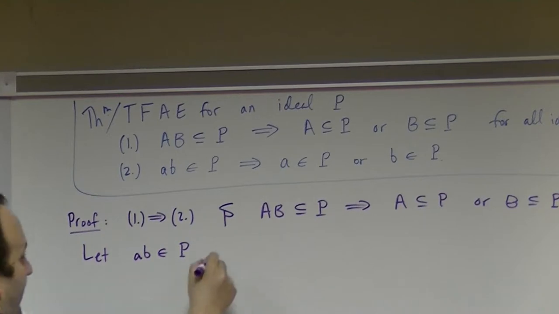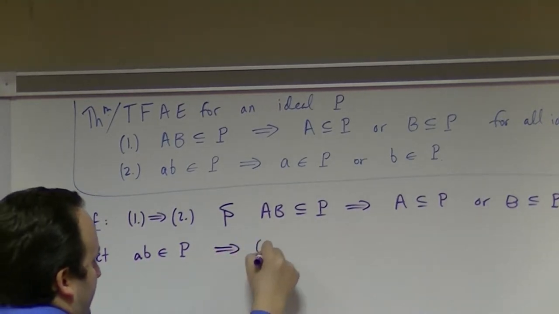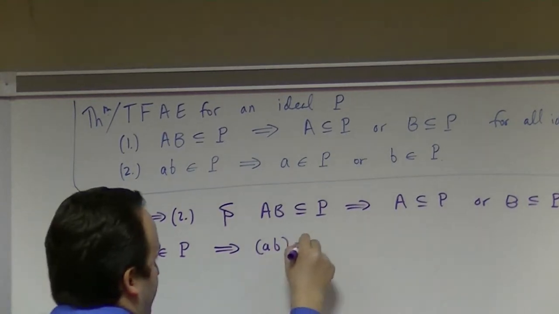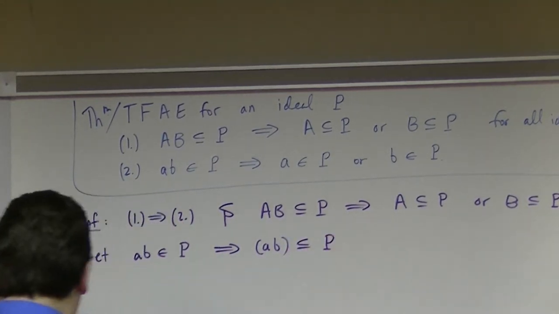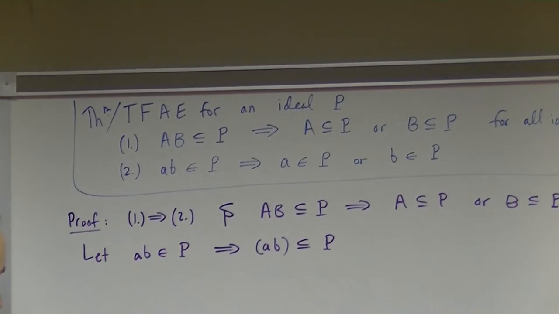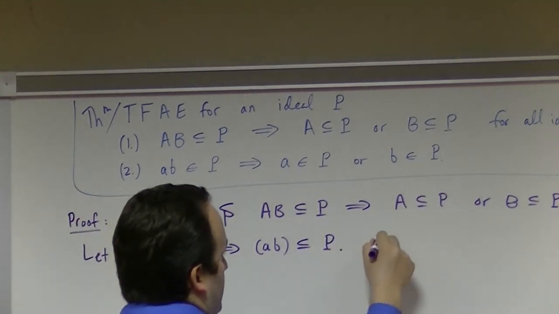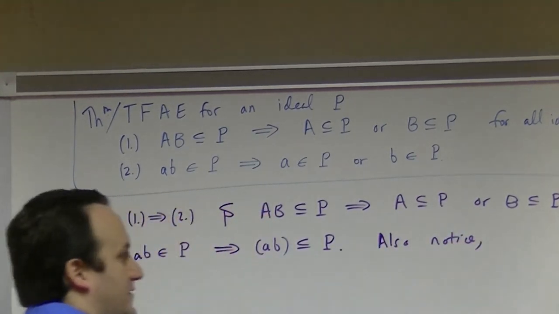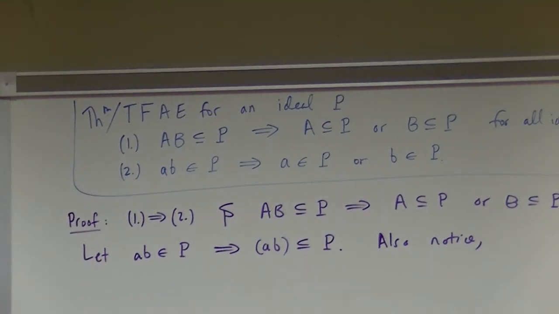All right? Now, since P is an ideal, that implies that multiples of A, B are a subset of P. No surprise there. As P is an ideal, the products of A, B are once more in P. But we can also notice something here, and I think I had trouble following so well because I'm not as well versed in these things as some people. But we can look at this.